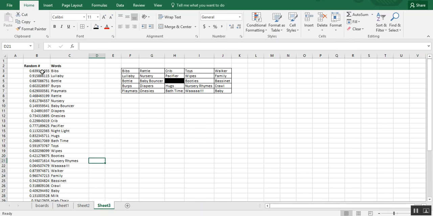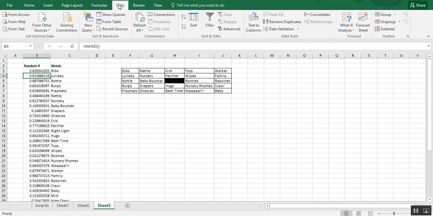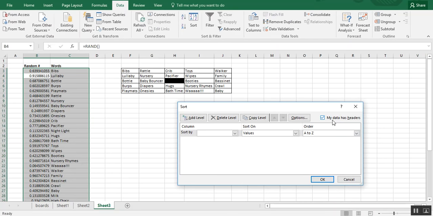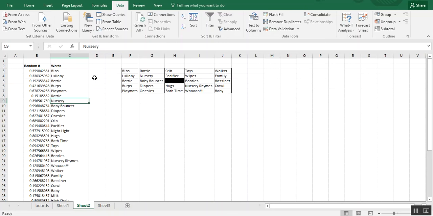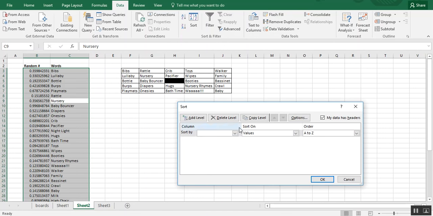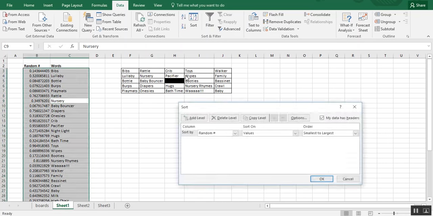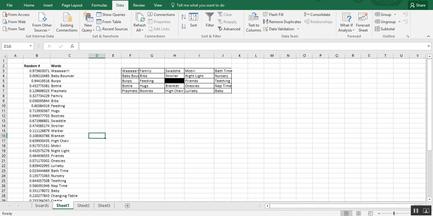Now I've created my three boards. The next thing we want to do is make sure that each of these boards that we're going to reference is unique. So place your cursor anywhere in the random numbers or word, then go to the Data tab, choose Sort, make sure My data has headers is checked off, and you want to sort by random numbers. And you see how everything changed here as our reference cells changed. And then we're going to repeat that for each one of the tabs. So again, Data, Sort, random numbers, and one more time, Sort, random numbers, and now we have that.